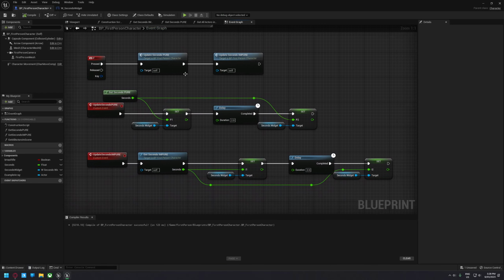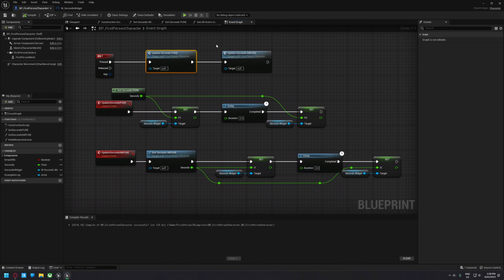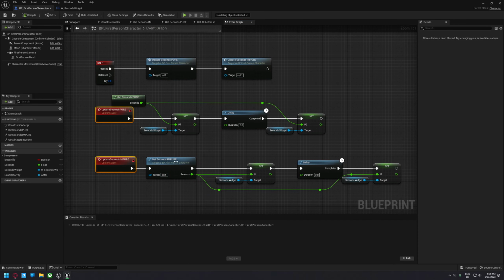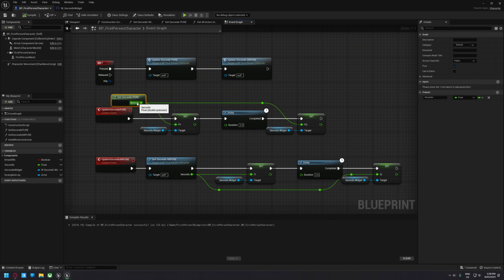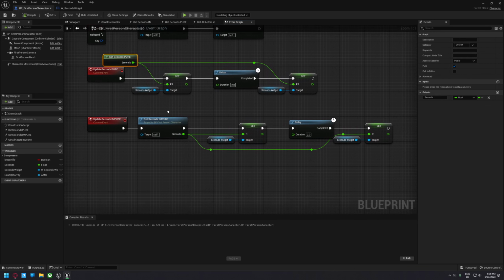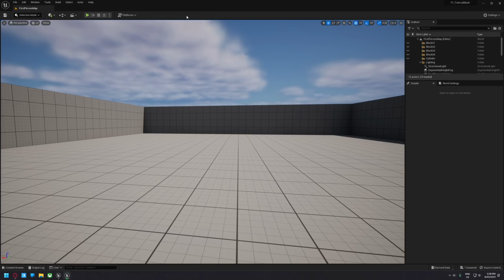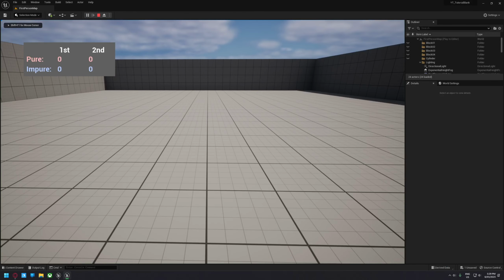We've got a key press event here. On F, we run update seconds pure and update seconds impure, which are these two events here, and all they do is go through and run the pure and impure version of the events and update the text boxes on the widget. So for pure, we run the pure event, update P1, wait 2 seconds, then update P2. For the impure one, we run the impure event, we update I1, we wait 2 seconds, and then we update I2. So let's see that in action, because that may present differently to how you expect.